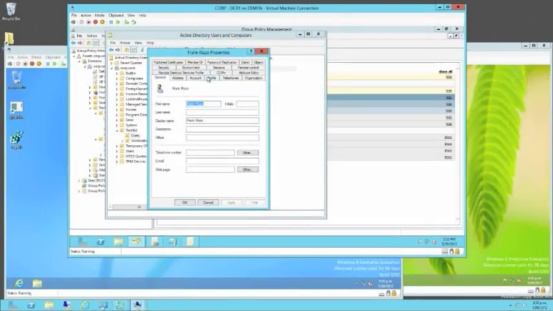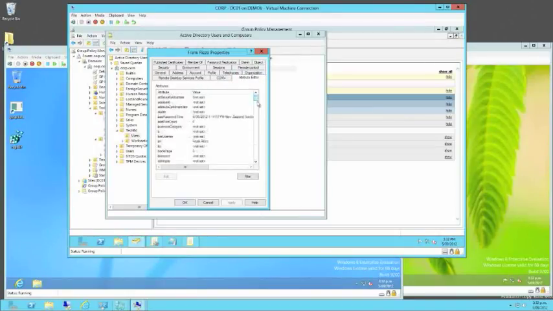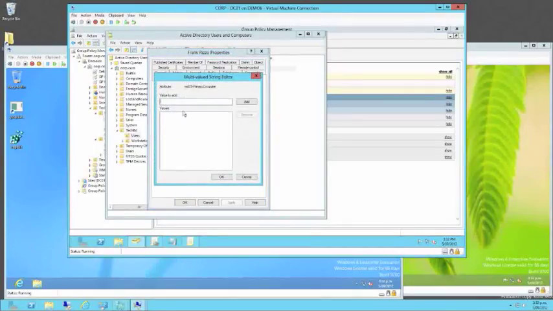Frank Rizzo, there we go. Back into the attribute editor, and msDS-PrimaryComputer. Let me see, there it is. I just paste that value there and go Add. Now notice I can add multiple, so I can have multiple primary machines. If I have a desktop and a laptop, that's fine.